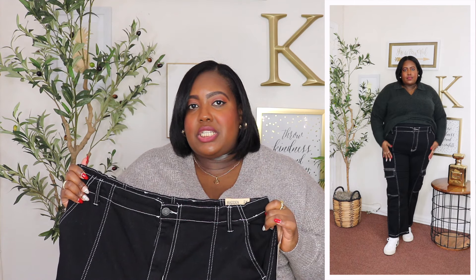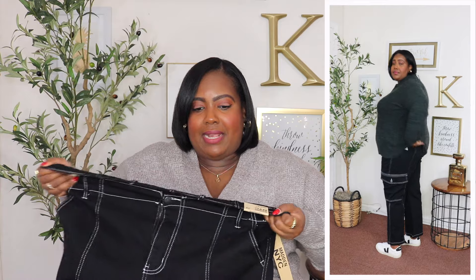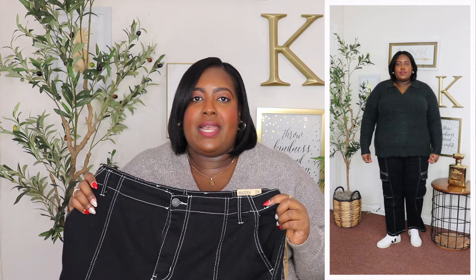I styled that Terra and Sky polo sweater with these Madden NYC skater jeans. The price is $21.50 and I'm wearing a 3X. It's available in a light wash but I have it here in dark wash, and I absolutely love these jeans. They are high-waisted with belt loops, a button closure, and a zip fly. What I love most is the stretchy panel in the back — this is why I sized down from my regular 3X to a 2X and it fits like a glove. They also have two side pockets and cargo pockets on both sides, and it's an ankle length with a wide contrast piping drop detail. I styled it with sneakers but you could wear boots or dress it up with heels. Highly recommended — the 1X in the lighter wash is already sold out.